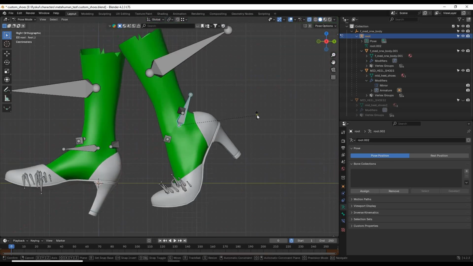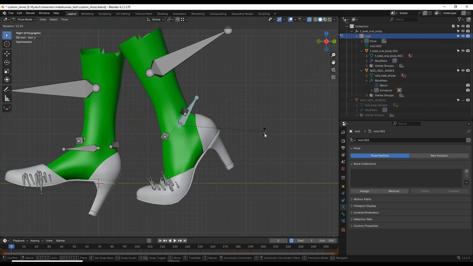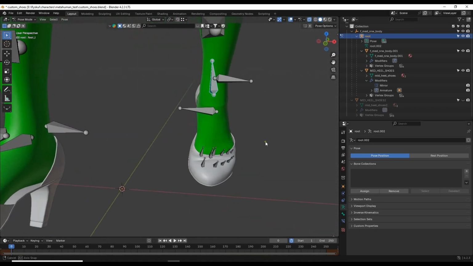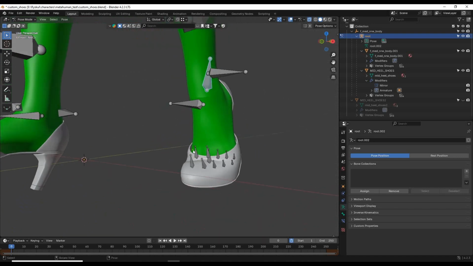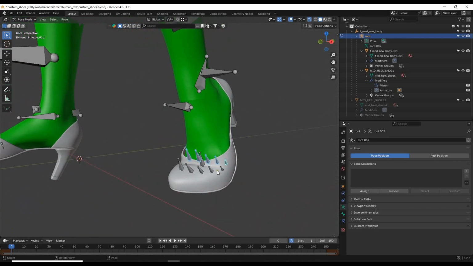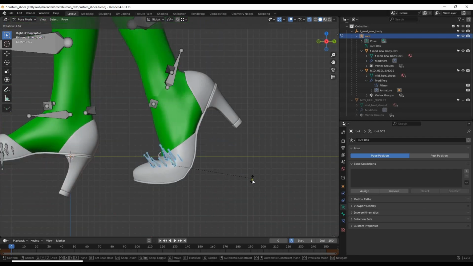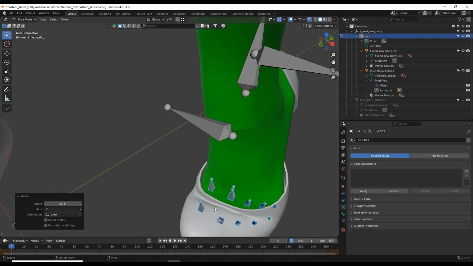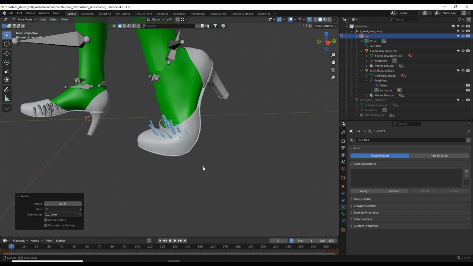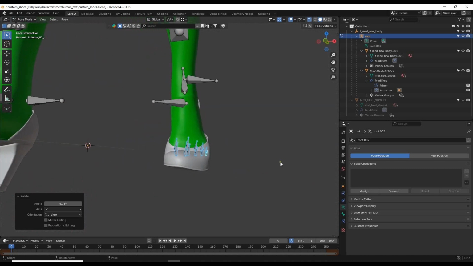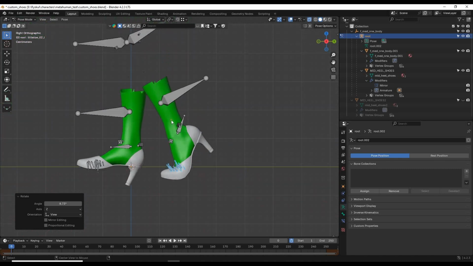We have set it up very well, and I think in theory the leg shouldn't bend even more in this place. Well, even if we bend it like this, then it's fine, it's not critical. We can exit from the pose mode.